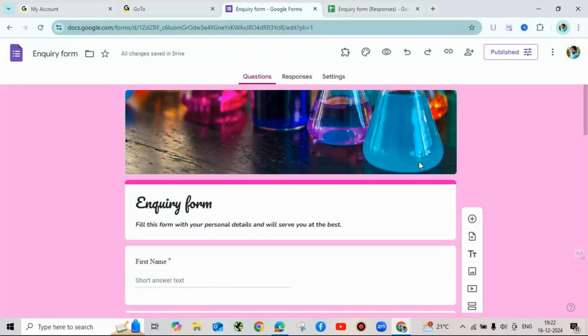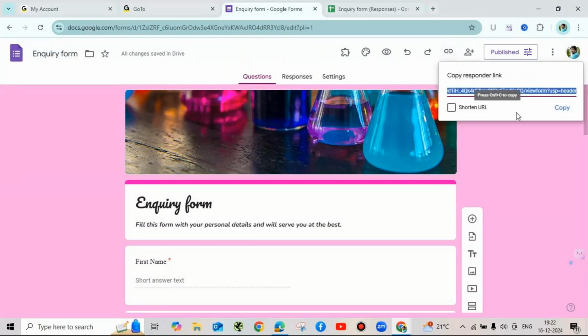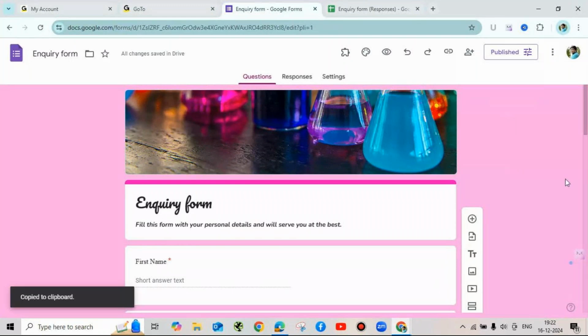Now you can see that there is a link. A link is generated directly, and you can click on shorten URL. So this URL you can use anywhere you want.